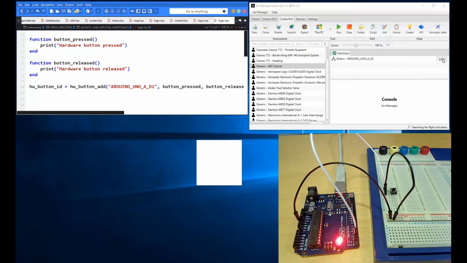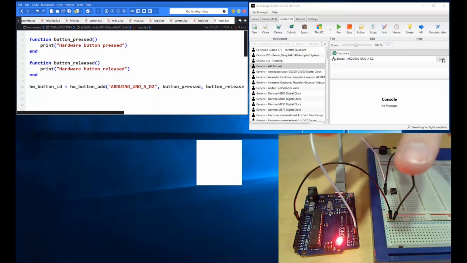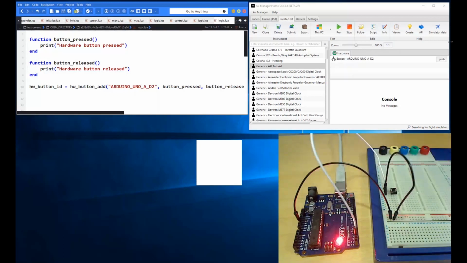So that button there, without necessarily worrying about wiring up that switch, I can still run the code by just pushing this soft push button, and it should give me the same result. So let's go ahead and do that. So push, I'm still holding the mouse button there as if I was holding a real button down. You can see it says hardware button press there, and then when I let go, hardware button release, and again button release on, off. Just the same as if you were using the real hardware.